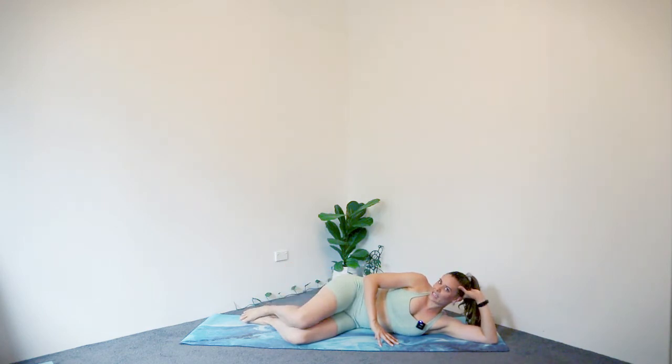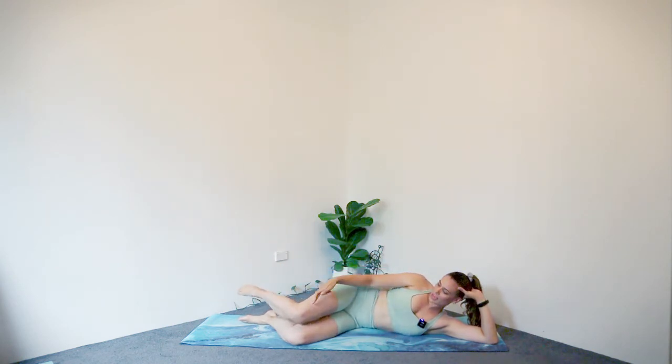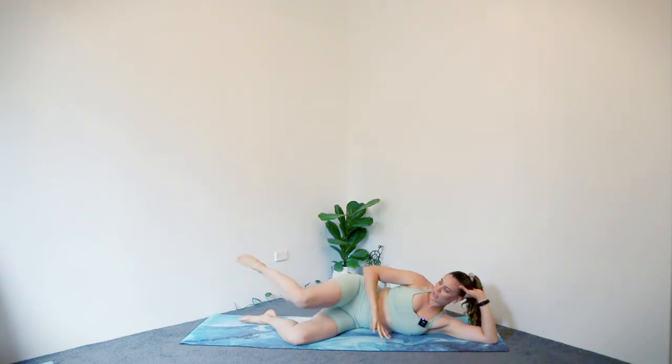three, two, and one. Keep it open, little pulses here for eight, seven, six, five, four, three, two, one. From here, we're lifting the whole leg up and down. Lift and lower. Again, knees are staying pointing straight forwards.